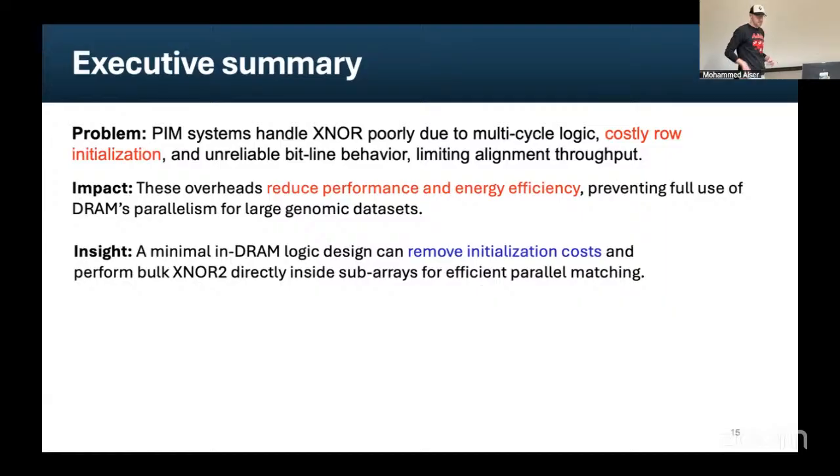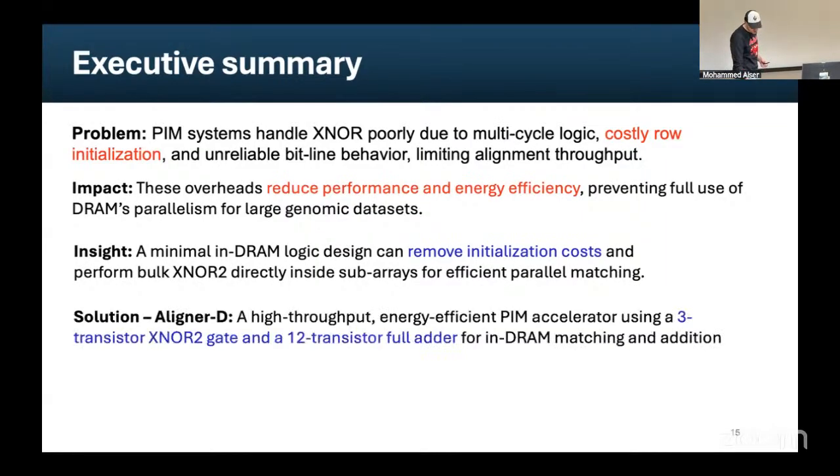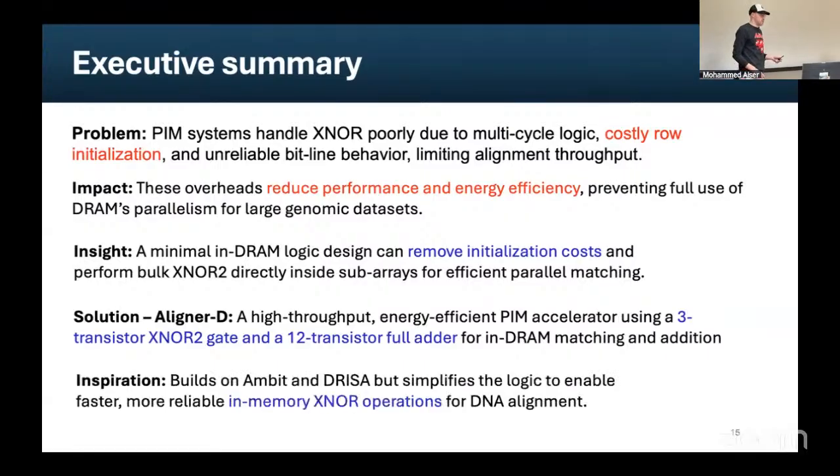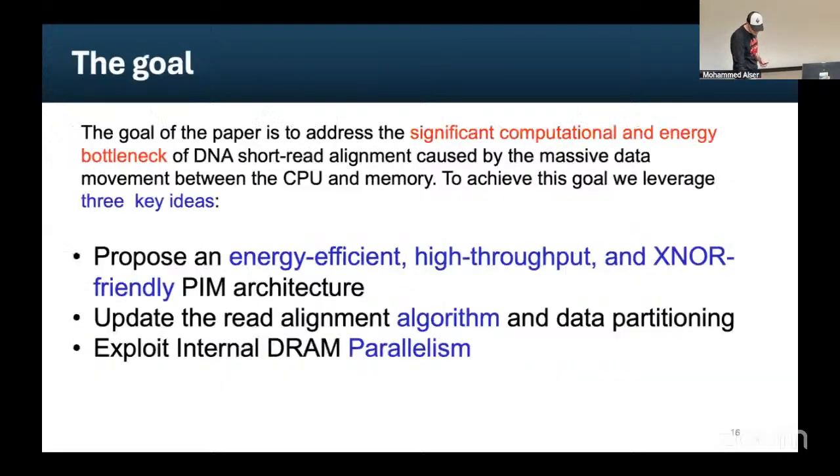And we can change the design to remove the initialization cost, by designing a new architecture. In this paper, they use a 3-transistor XNOR gate and a 12-transistor full adder. And they build it on top of some existing processing-in-memory architectures like MBIT and DRISA, but they make it more reliable for XNOR operations.